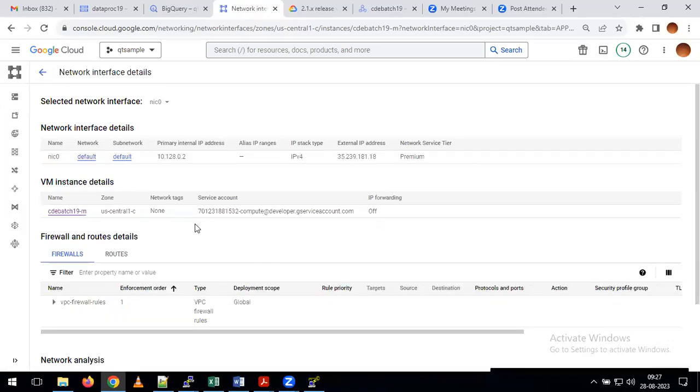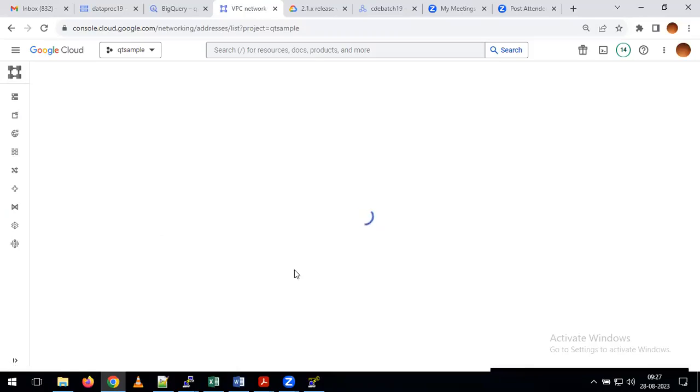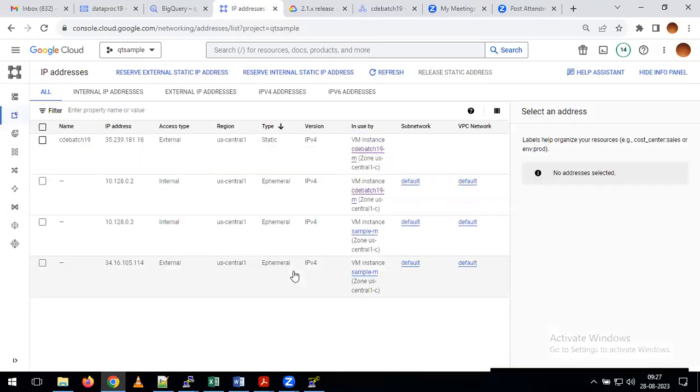After that, it is going to open a window like this, and in this window, on the left side, we can see the option called IP addresses. Please click on IP addresses.